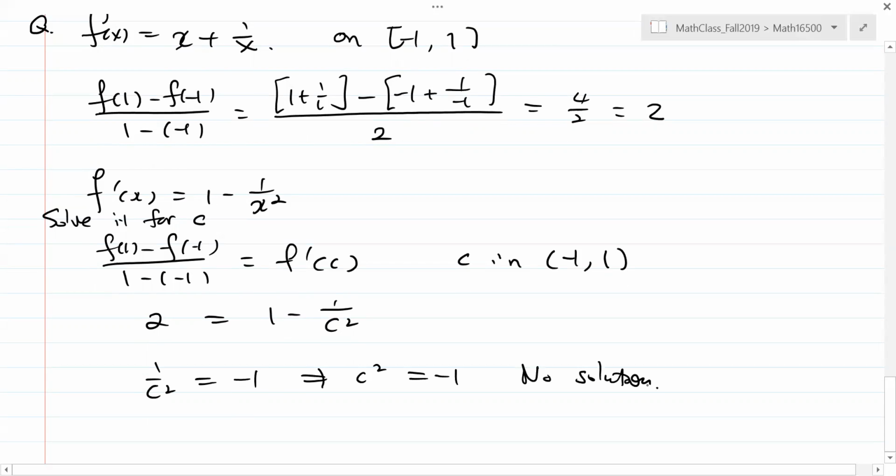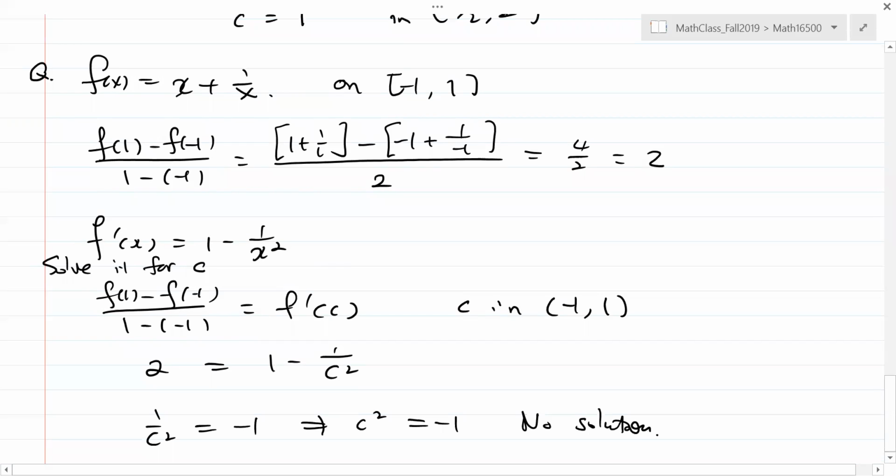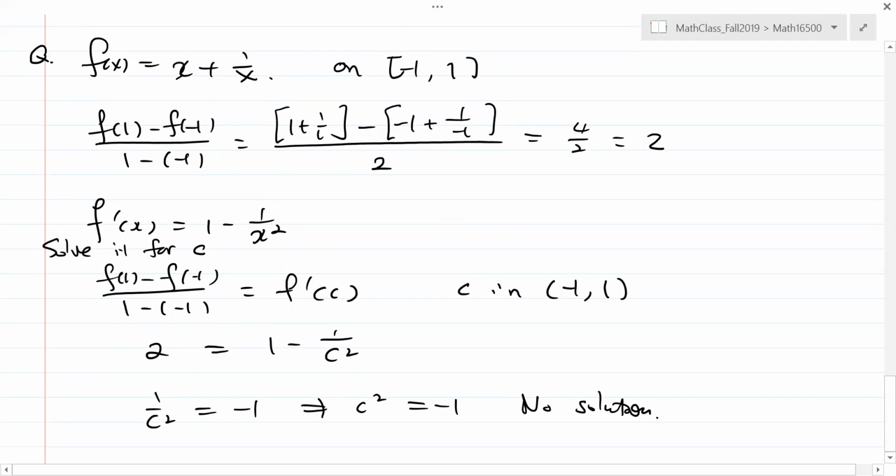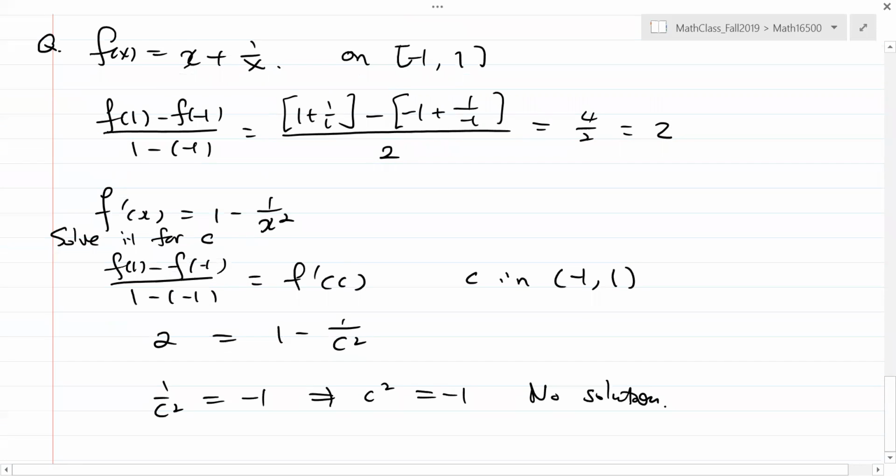Then you say, oh great, this theorem is wrong. I'm going to publish a paper. Here's my counterexample. Now you said that I did not understand your proof of the mean value theorem, but here's my example. Right? It's wrong. But one thing is important here. You did not check whether your function satisfies the assumption, because every theorem is true under some assumption. The assumption is that the function should be continuous and it should be differentiable.